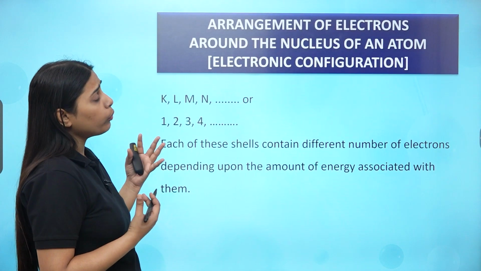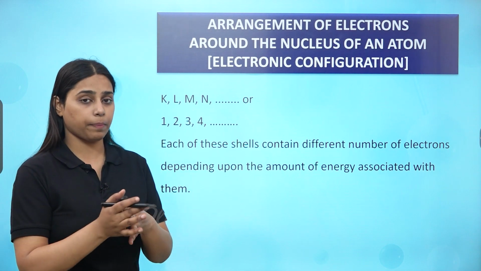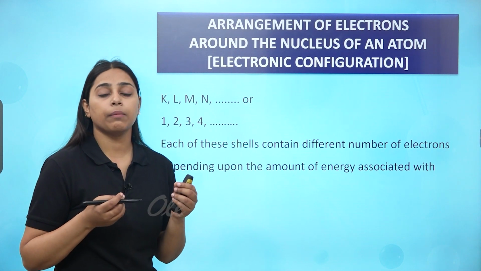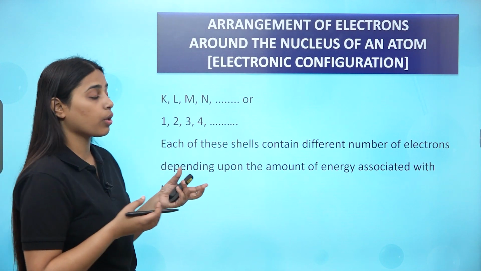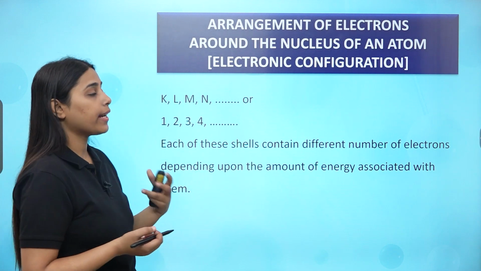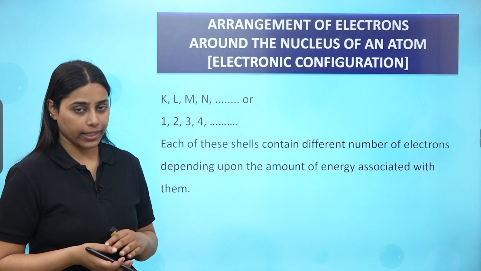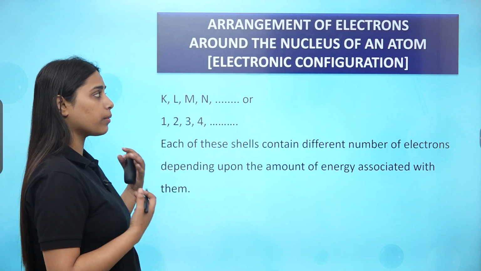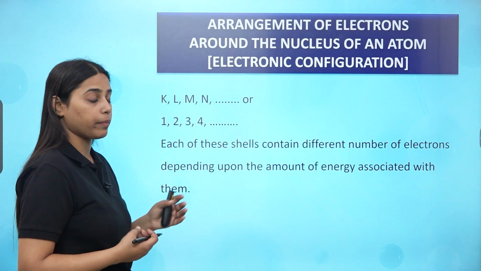Then now we'll discuss how these electrons are arranged in the circular paths. The arrangement of electrons around the nucleus of an atom is nothing but electronic configuration. A very important topic, because this is going to form the basis for writing electronic configuration for elements 1 to 20. After the 20th element, that is calcium, there is another pattern for writing configuration, and that will be dealt with in 11th class. But right now, in this class, you are going to learn about writing configuration for elements 1 to 20.